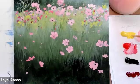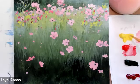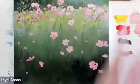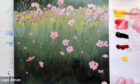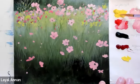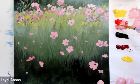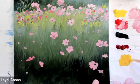All right, let's put in the orange flowers. So I'm going to use the cadmium red light. I'll push this up a bit, put some cadmium red light, cadmium yellow light. And then I'm going to take some of the red I have here, and that will give me a perfect orange. A very small amount with the corner of my brush.